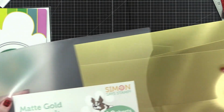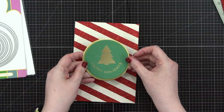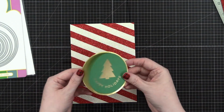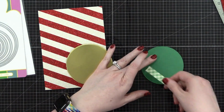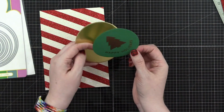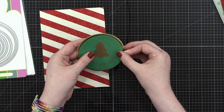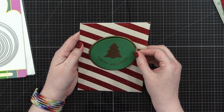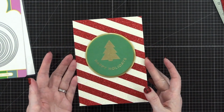So I'll get out my gold cardstock. I've got quite a few scraps just hanging out. Okay. Oh, that is so cute. I'm like, stop it. Okay. I'm putting foam adhesive on the back of my circle. The golds don't perfectly match, but they are close enough. Okay. I love this so much more. It's simple, but it works.